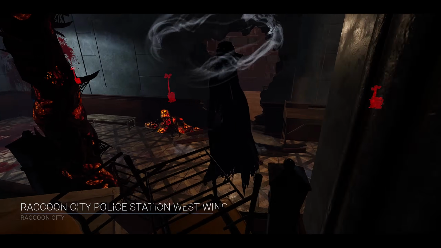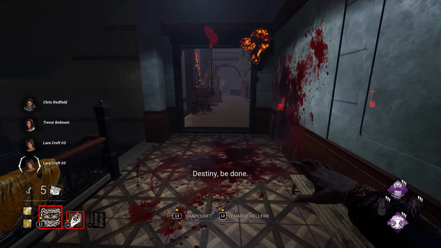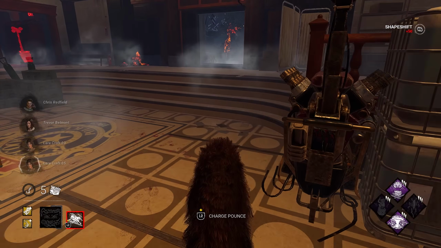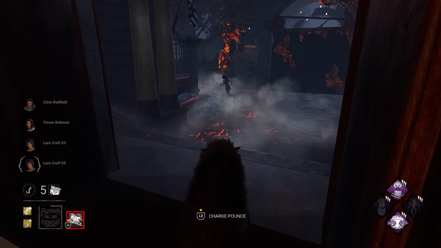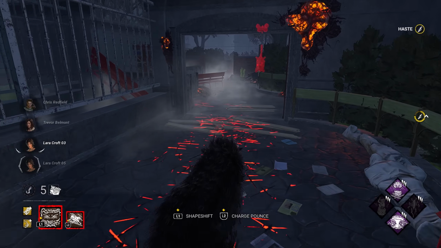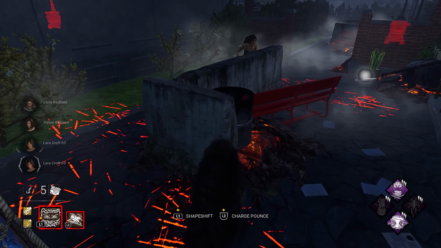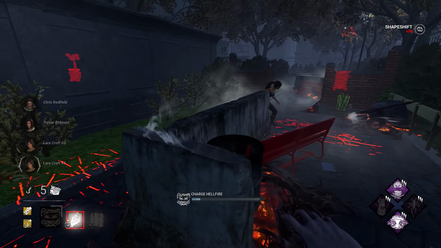Alrighty. We're spawning on Raccoon City with Dracula. I'm using his other cosmetic. I think I prefer this one more, bro. Let me know your favorite cosmetics out of the two, man, because I think I like this one more. Oh, you know what? Let me just get my Hellfire out, bro.